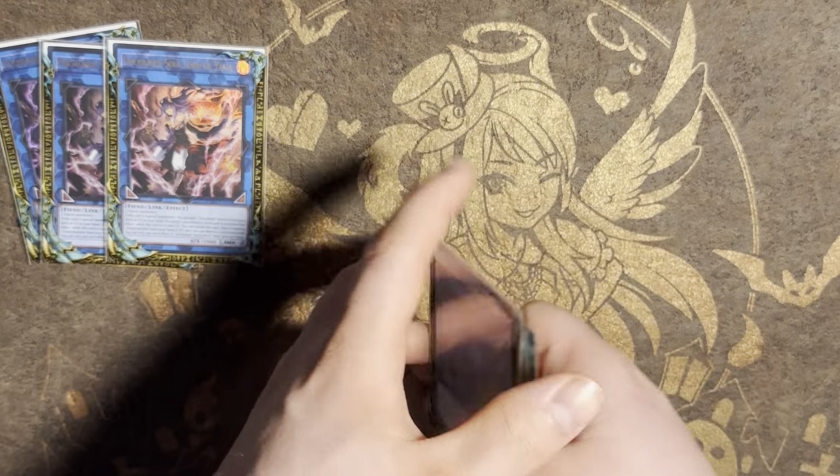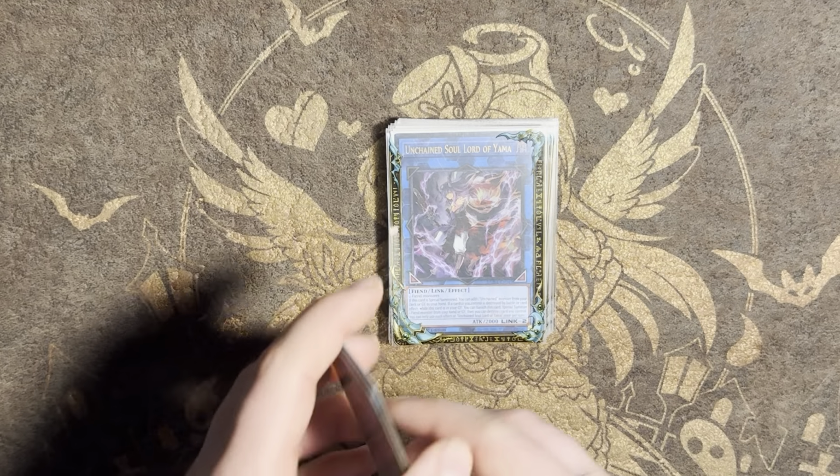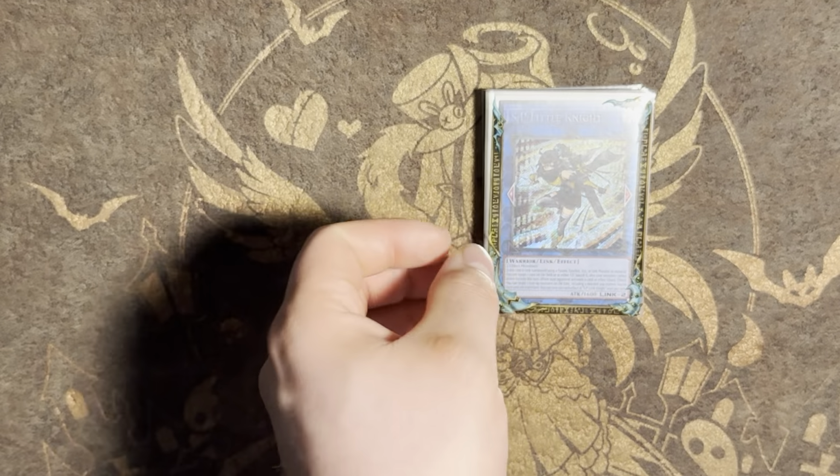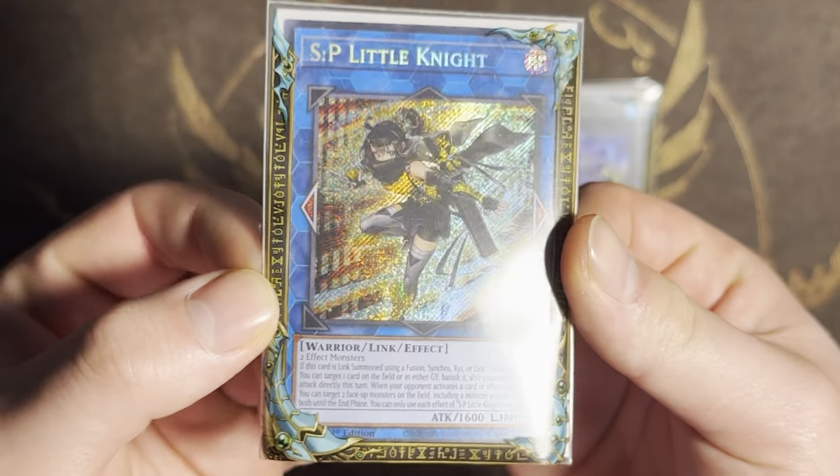I think there's really 2 flex spots, like the Yama and then, of course, the other Caesar. But I definitely think that you guys have to be playing this deck with Little Knight. This card absolutely is incredible. It also looks pretty nice as well.